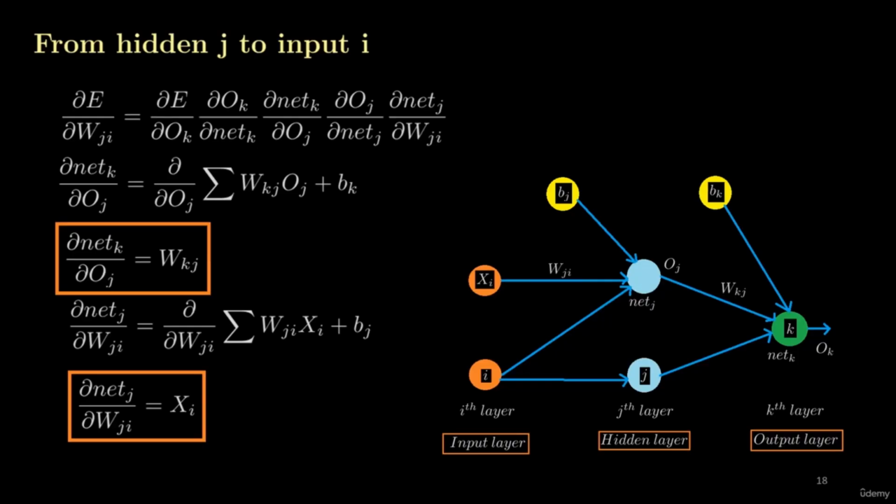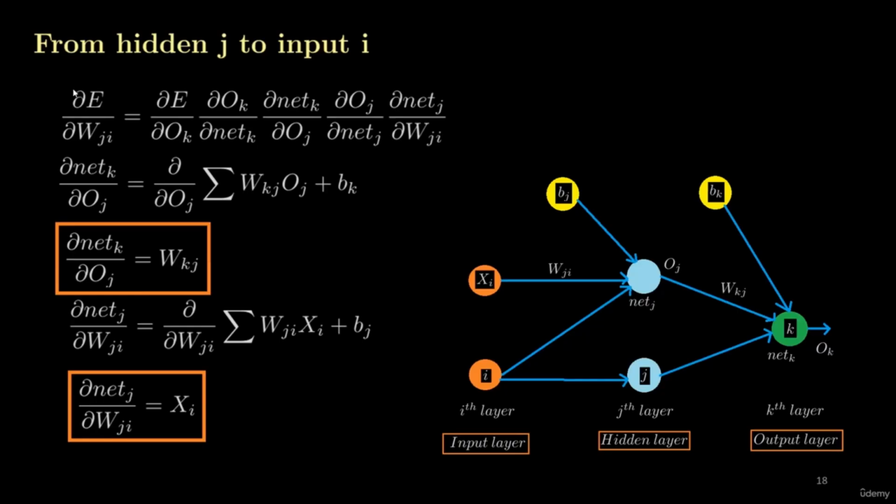If you remember, in the previous lecture, we moved from the output to the hidden layer and we updated WKJ. In that updation, we needed 3 steps. That is, we started from error, moved from error to O of K, then net K, and in the third step, we reached here. But here, if we start from the error, which is a necessary step, and have to reach WJI, which is the weight between the input layer and the hidden layer, we need 5 steps, as you can see here. So this is the equation of rate of change of error with respect to WJI.